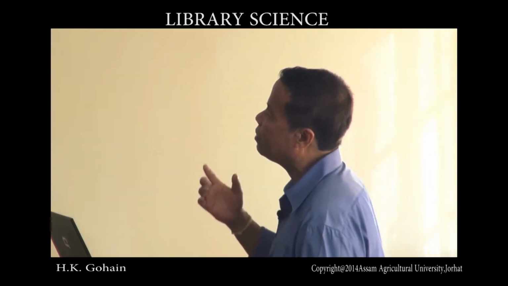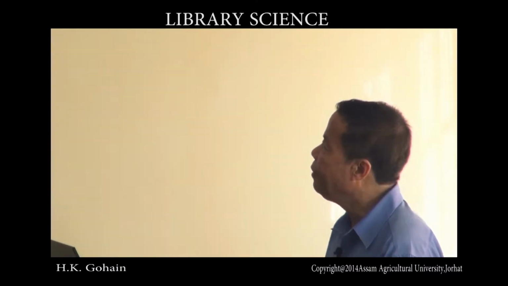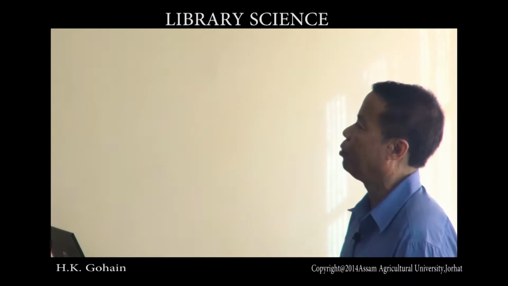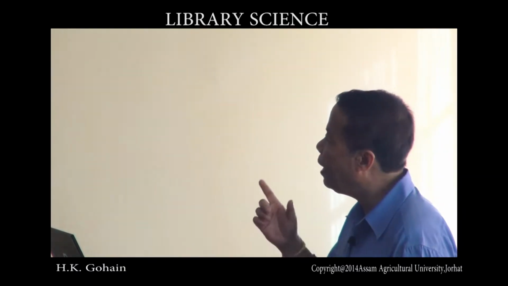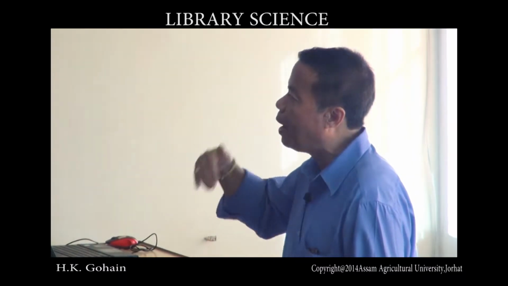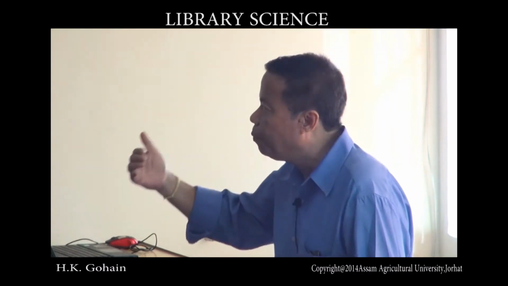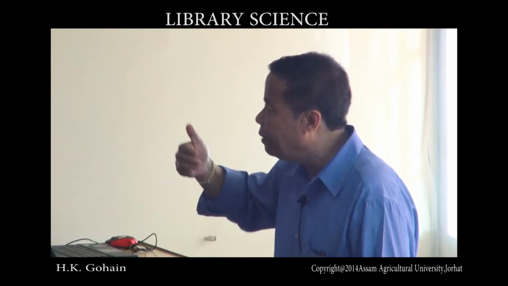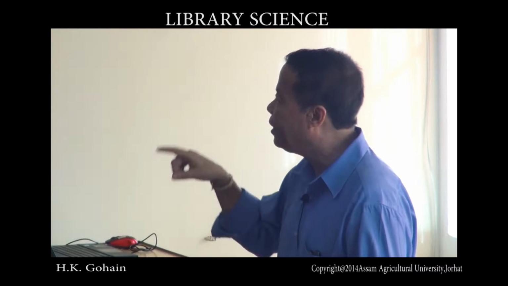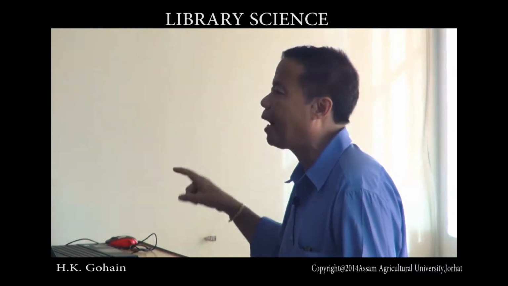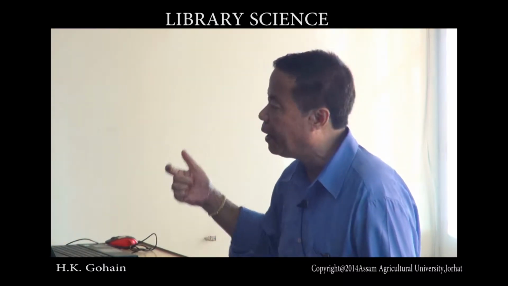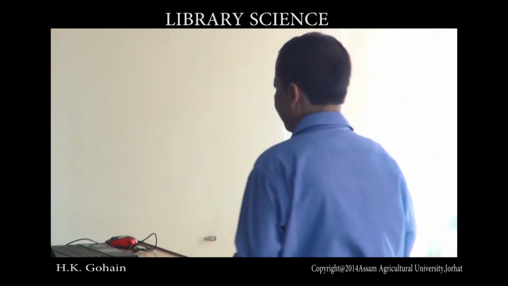What rights? Basically he enjoys three rights: to reproduce the copyrighted work in copies or phonorecords, to prepare derivative works based on the copyrighted work. Because of my own work, I can create some other form, that means a derivative work from my own creation. And distribution: I can also distribute the copies according to my own wish. So these are the three basic rights given by copyright.